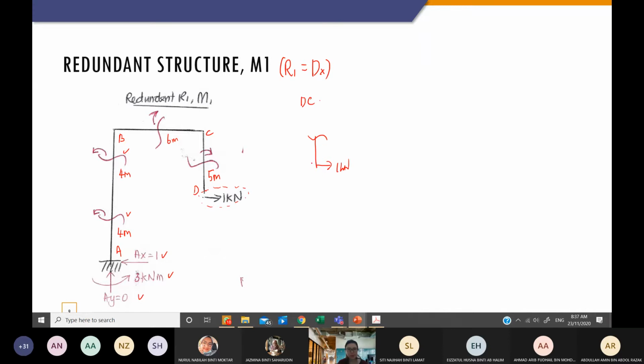Okay, class, do you want to try on this? M? Class, do you want to try this? -1. It will be 1 multiply X. So it is x. Okay, it will be positive because it is acting the same direction.